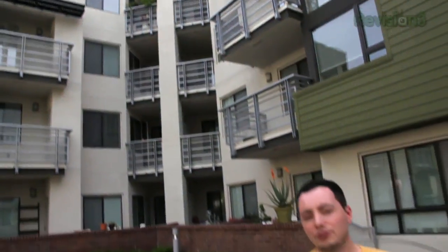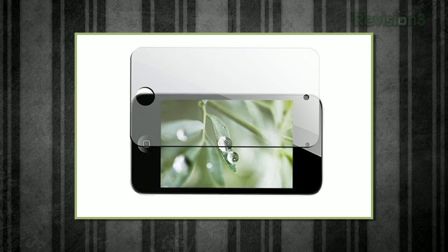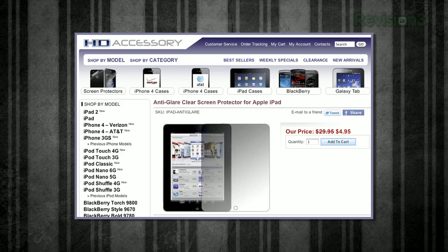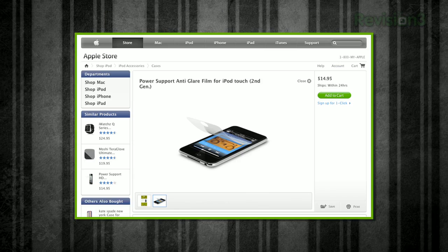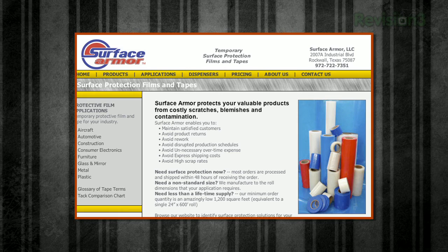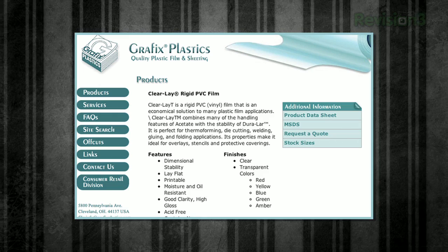When you're outdoors and you're using your gadgets, whether it's an iPad or a laptop or whatever, it's going to get kind of difficult to read because most things have glossy screens these days. Now, if you want to make that a bit easier on yourself, you can apply anti-glare film. You can buy this, and there are products like Kiyoki that make it easier to apply. But if you want to save some money, because it gets kind of expensive, you can go to your local craft store or hardware store and pick up vinyl covering. Vinyl covering is super, super cheap.